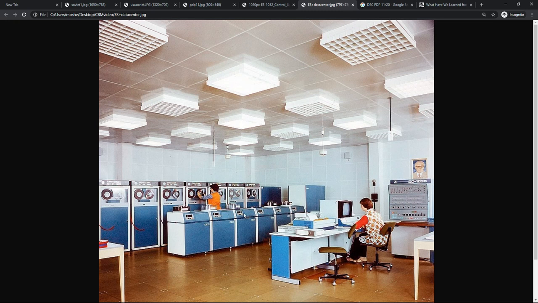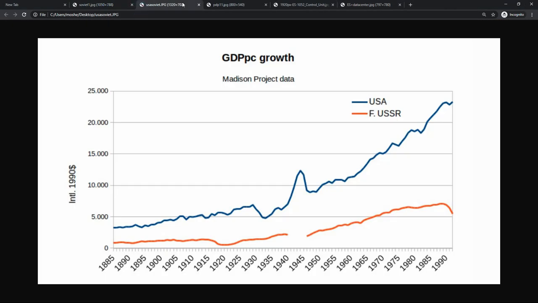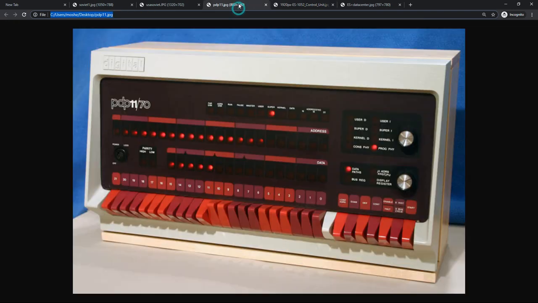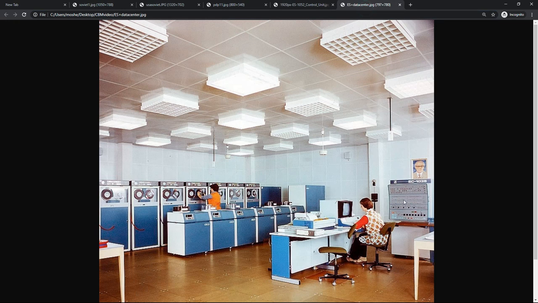Now, we, of course, and the Moshix Mainframe channel focus much more on mainframes compared to the PDP series. So this is what we're going to look at in this video. For further comparison, if you look at this particular model, the ES1035, this would have had 256 or 512 kilobytes of memory, with 32-bit word size. This was a very common system throughout the Soviet Union in the late 70s and 80s, whereas the previous model that we saw before, the much more powerful 1052, would have had between 256 kilobytes and 4 megabytes of memory. You can see from the design that this was an East German manufactured computer, whereas this one would have been manufactured, as we've seen, in Bulgaria.